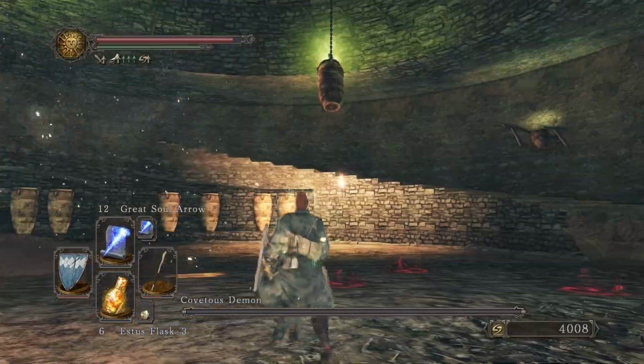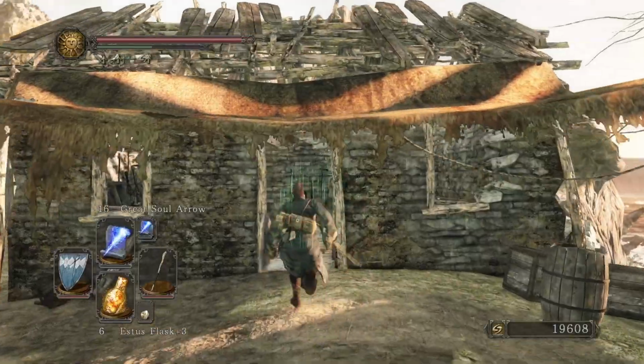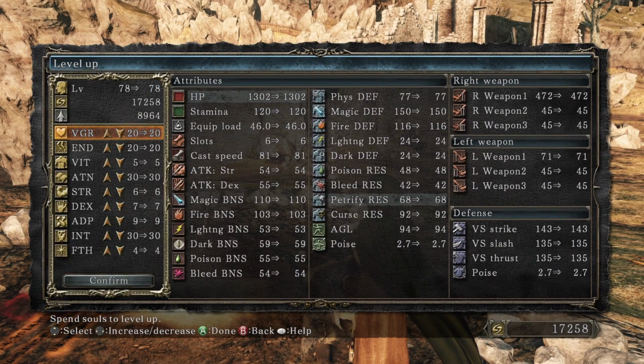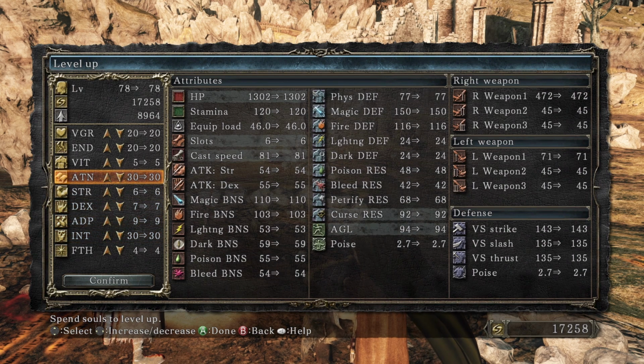Okay, nice. Well done. Okay, first thing that we're gonna do is see if we can upgrade our stuff. Reinforced weapon, yes we can. Titanite shank, very good. And let's bring you 2+6. We can do 1, fantastic. Or alternatively, we can pop one of the popables that will give us a little bit of souls. So 1000, and then we can get another level as well, in which case attunement is fine.